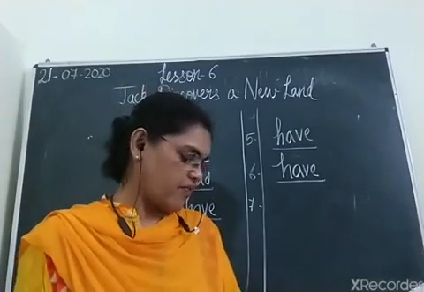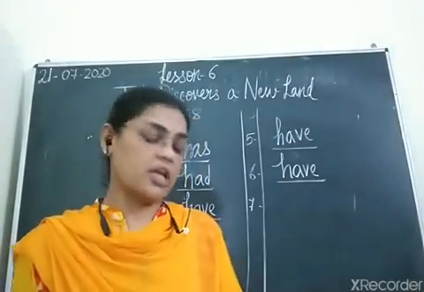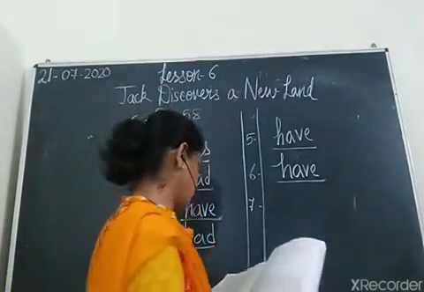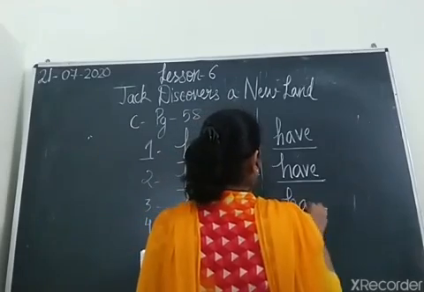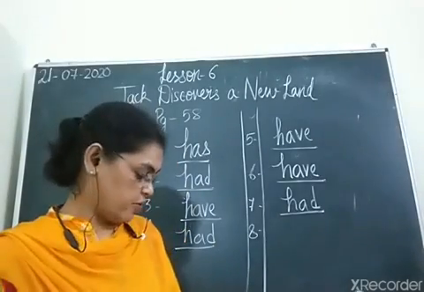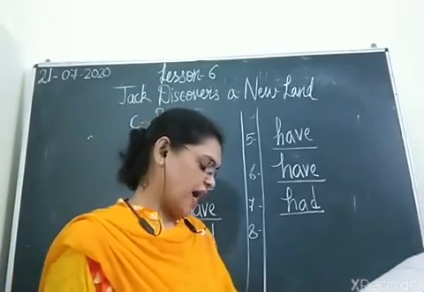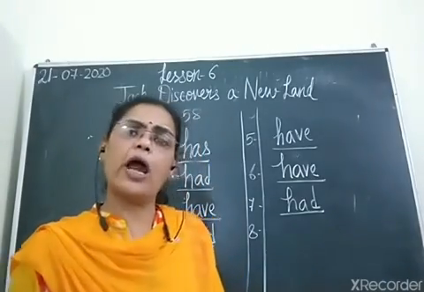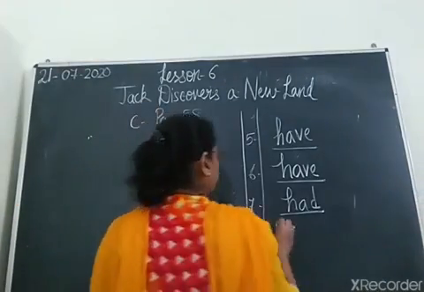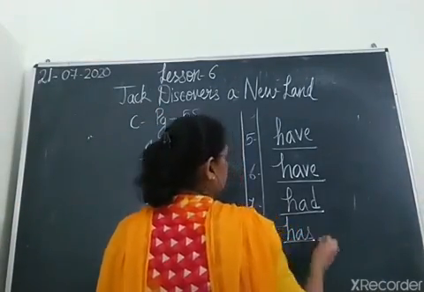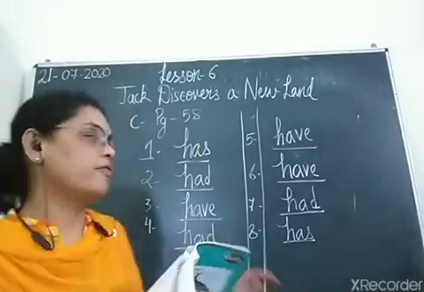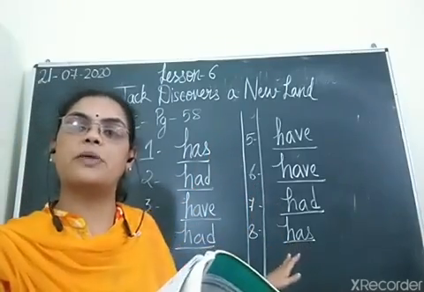Then 7. We dash our lunch in the afternoon. We have already eaten. So what will happen, beta? The options are has and had. We had our lunch in the afternoon. Then the 8th one. She dash long hair. Has or had. What will it be, beta? She has long hair. Since it is she, what will we use with she, beta? Has. Okay? I hope all of you have done this exercise in the book as well as notebook.